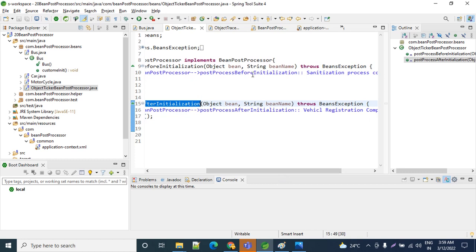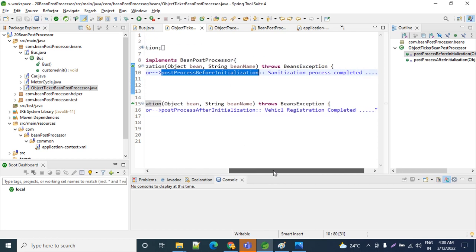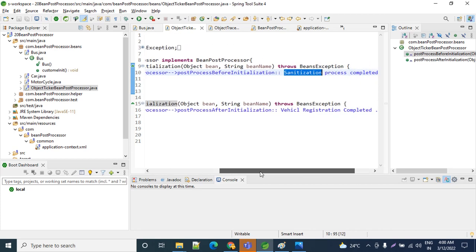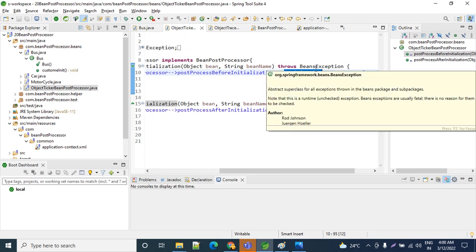In postProcessBeforeInitialization, once the user selects his vehicle type and color as blue, we need to sanitize that particular bus, maybe because of different viruses, assume the bus is not in a proper state. So this is one of the mandatory activities.